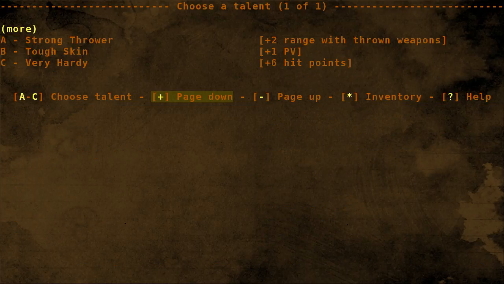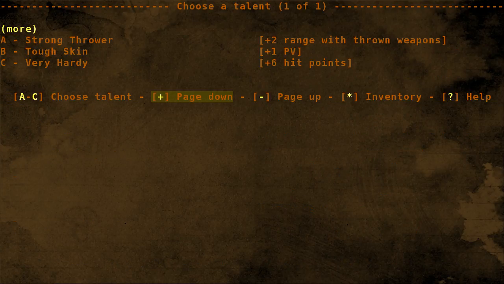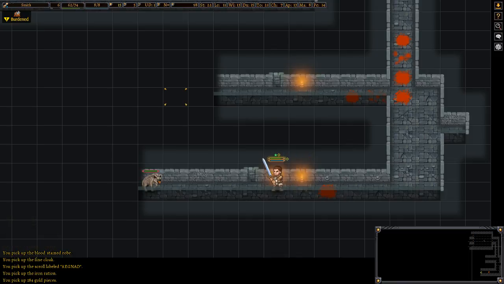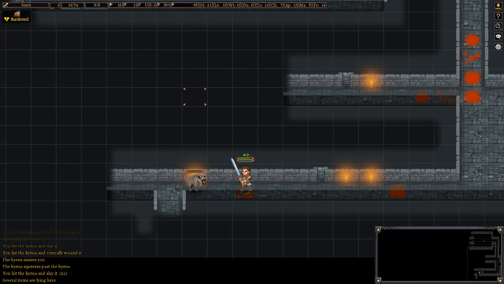Oh, what talents do we want? I think I took the faster healing and the slightly faster movement, and then I think I started building toughness perks, so we'll take tough skin plus protection value. Might go true berserker or stay with a two-hander on this character. I'm not going to use a shield. We definitely would benefit from having some talents that improve the toughness a little bit.